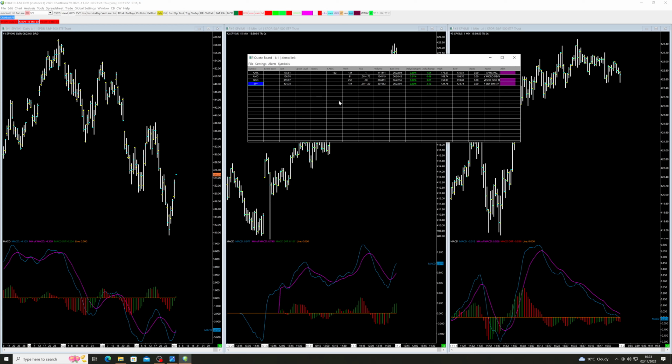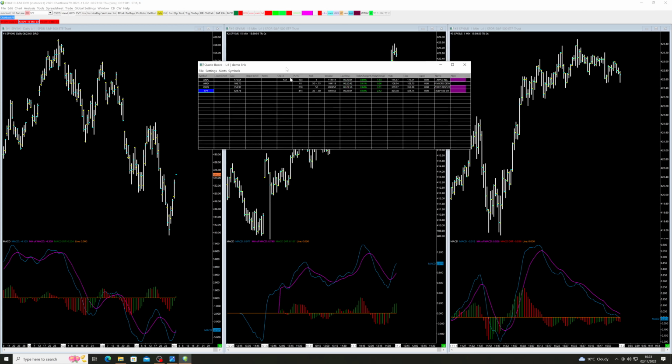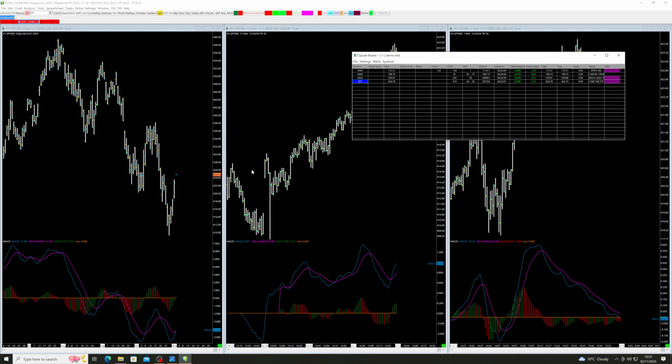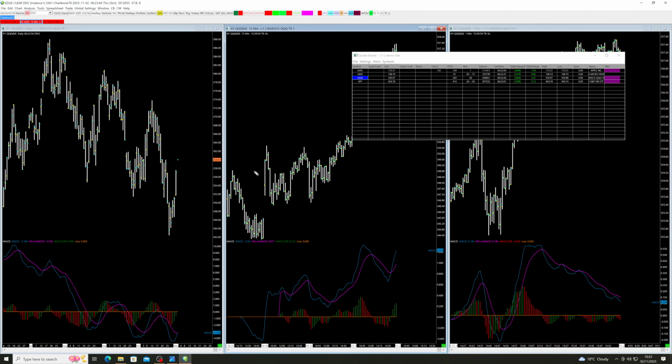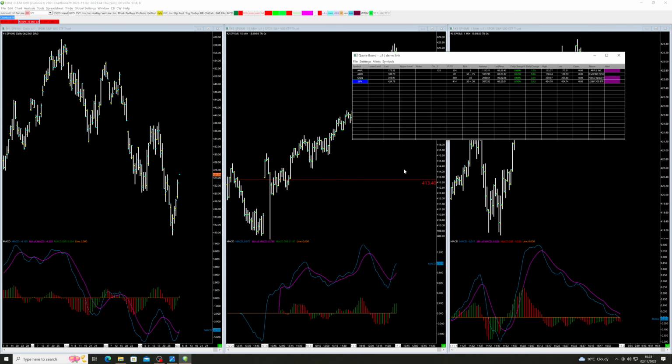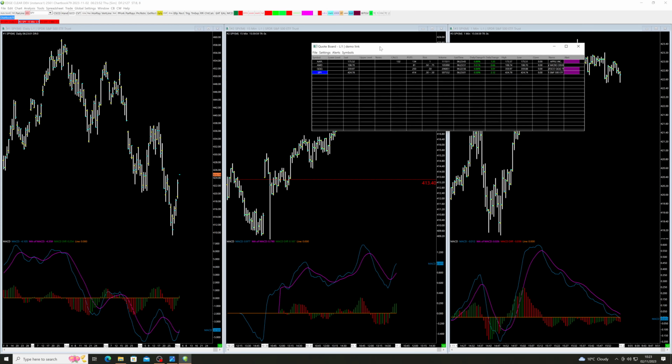So that's absolutely great. Now you might be thinking, well, what about if I make drawings on a particular chart? So say for instance here, we're going to stick a horizontal ray at 413, and we're going to jump over to the Qs and stick one there. We're just doing this as a test. There. Go back to SPY, it saved it for you. So it saves all your chart drawings. That's also another great thing about Sierra Charts.